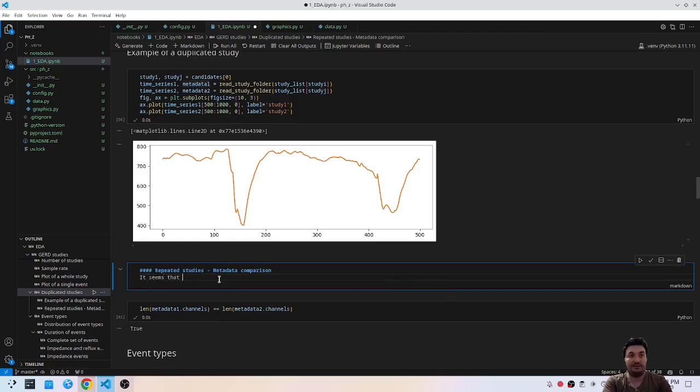It seems that there are repeated studies but with different metadata.